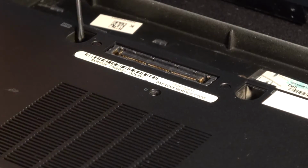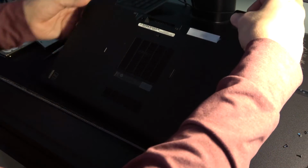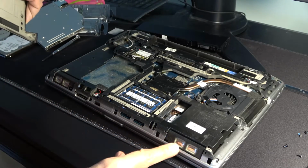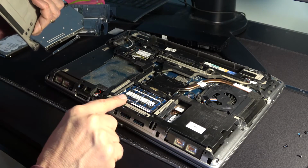And there are 2 additional screws here and here. And you lift up from here, and it should slowly snap out. It's hinged on the front of the laptop. Here's our RAM. There are 2 sticks there.